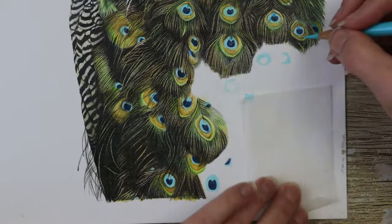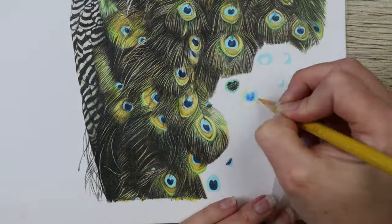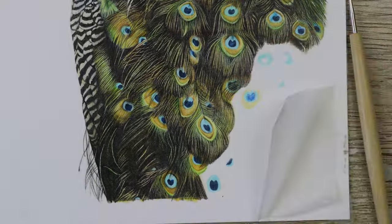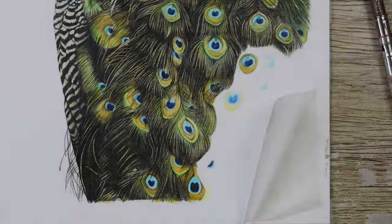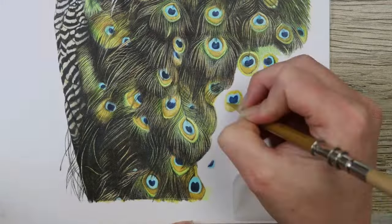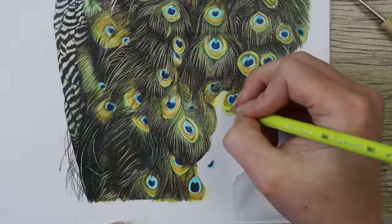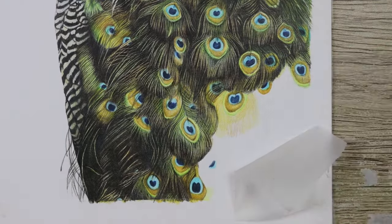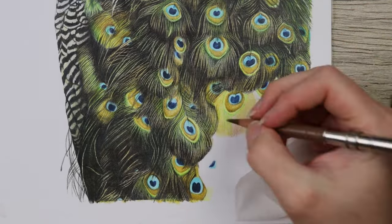Texture like this just takes a long time to build up and you really need to be patient and work at it often. I also had a couple of other pieces on the go in between, because if I focused solely on this I might get over it or rush it — so I took breaks and came back to it. The embossing tool is a really great tool; on white paper you can get really crisp white lines underneath your colors. You can also go straight onto white paper with the embossing tool first if you want effects like whiskers.